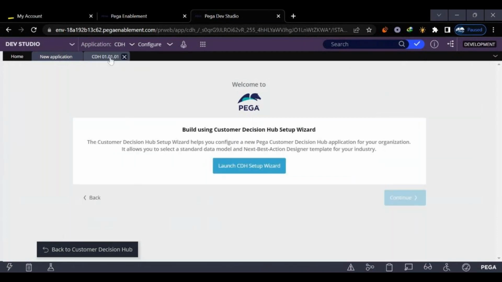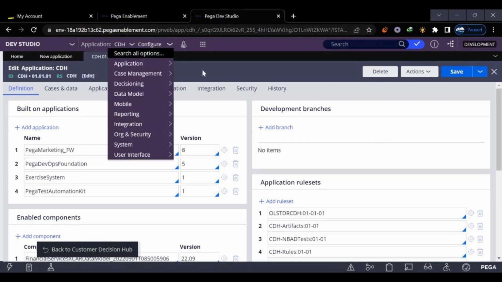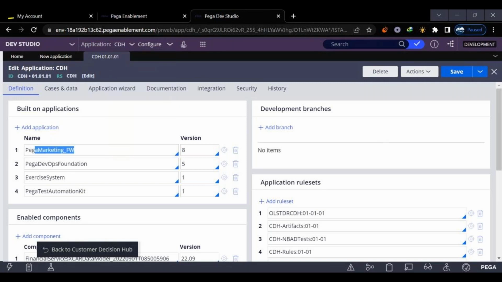How do you make sure that this is coming? Whenever the business purchases the Pega customer service license, the Pega marketing framework is automatically included. For example, you are working for a client, let us say Infosys, and the Infosys client is, let us say, Airtel. Now Airtel has purchased the Pega customer service license. Within the same customer service license, the Pega marketing framework will also be included. Now they have to install this. Normally they install the framework like an application import. Once you install, you need to add this Pega marketing framework to your application.